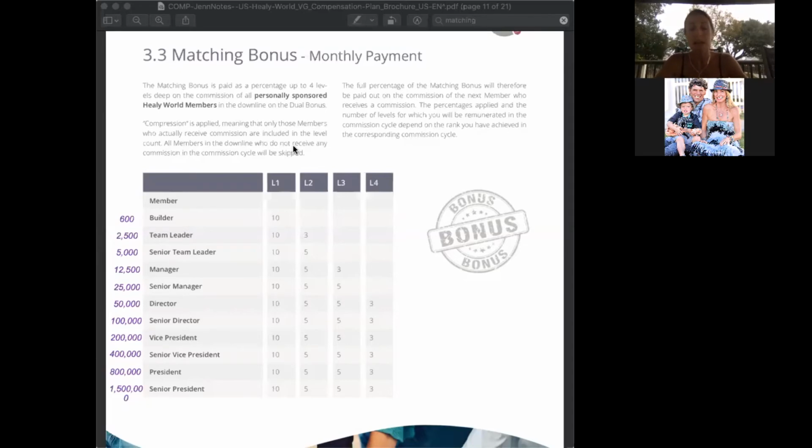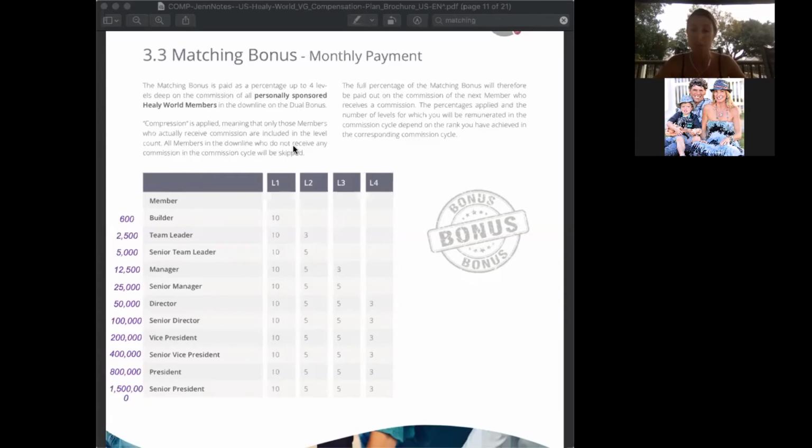So you can see that as you build your team, this can be a huge, huge component of your paycheck, of your commission. And this is what really defines residual income and really helps you understand the power of helping people share with their friends. This is not a direct sales business. This is about helping your enrolled enroll others. And as they do that, you have more level 2, level 3, level 4. And as they are earning dual bonus, you are earning this. Remember, this is not direct sale bonus. This is just on the matching bonus.